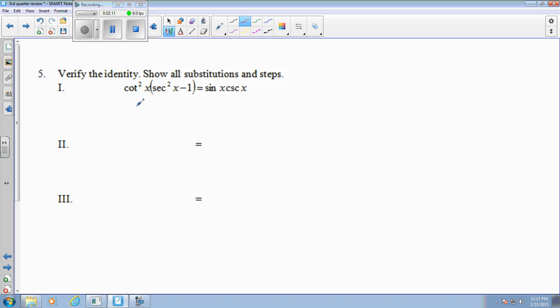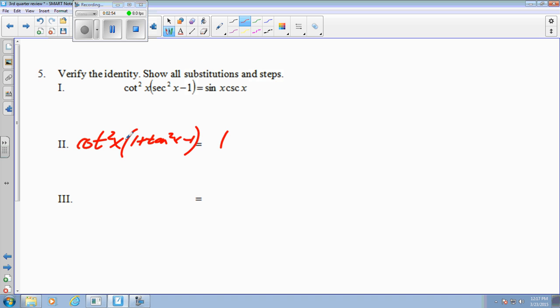Here we have the cotangent, and so I'm going to leave it as a cotangent. But this guy, the secant squared, is the whole side of an identity. So I'm going to rewrite that as 1 plus the tangent squared. And then this minus 1 comes down also. And on this side, I know I'm not normally doing this, but I showed one in class where we simplified this to 1 because sine times cosecant. The cosecant is just 1 over the sine, so sine times 1 over sine is just 1.